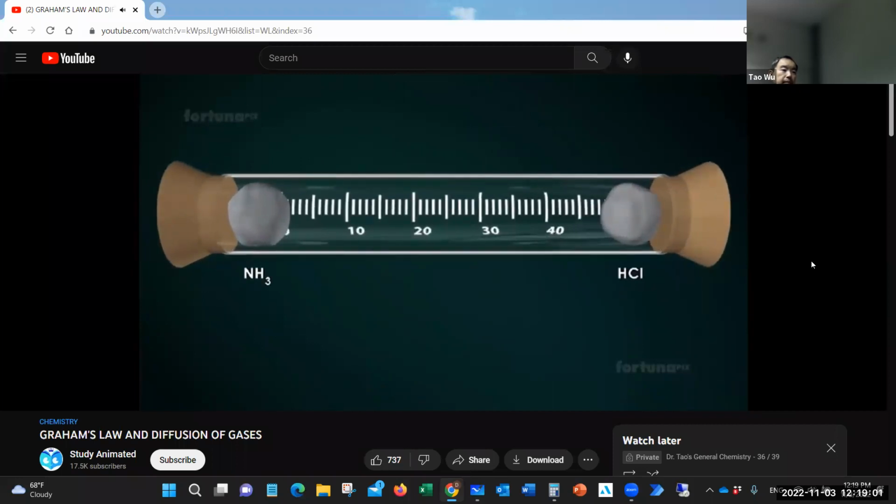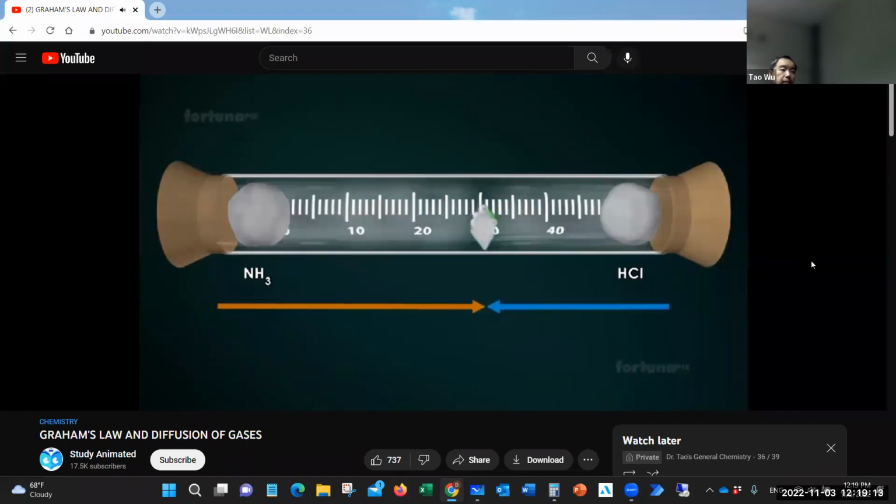Inside the glass tube, gases from the 2 solutions will begin to move in opposite directions to each other. After some time, ammonia gas and hydrogen chloride gas will meet and react to form a white solid, ammonium chloride. Mark the point where the gases meet and form ammonium chloride. Measure the distance dNH3 from the ammonia end and dHCl from the hydrogen chloride end. Ammonia gas will travel a longer distance, 30 centimeters, while hydrogen chloride will travel a shorter distance, 20 centimeters.